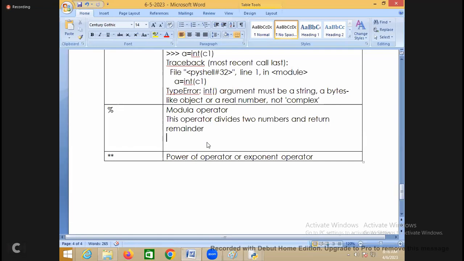Now, when you're developing an ATM application, you need to input some data, right? You go to the ATM, insert the card, enter the PIN number, and then you want to withdraw. Then you click on withdraw and enter the amount. Before entering the amount, you can see one message, right? Enter the amount in multiples of 100, multiples of 200, or multiples of 500. Whatever amount you enter should be a multiple of 100 or 200 or 500.